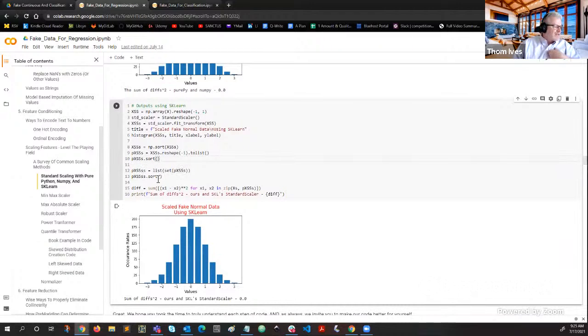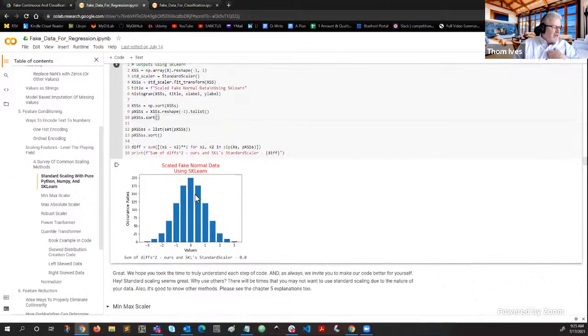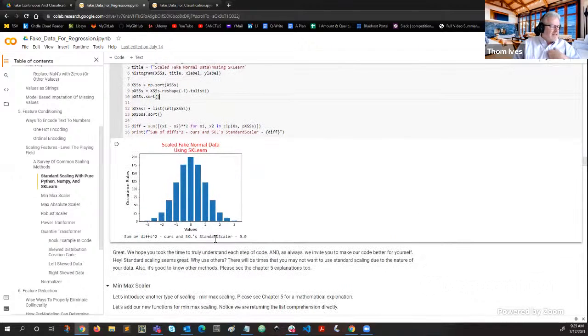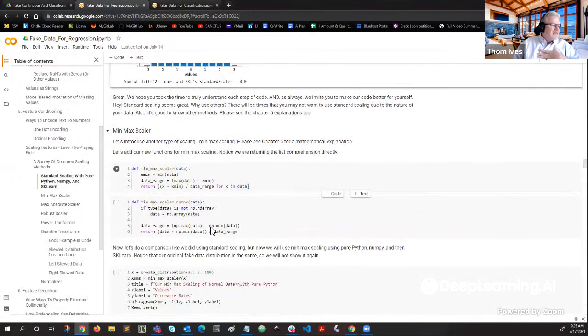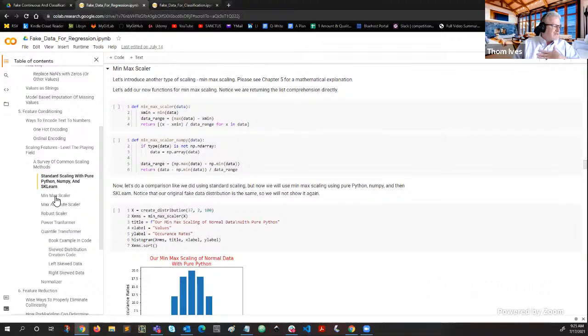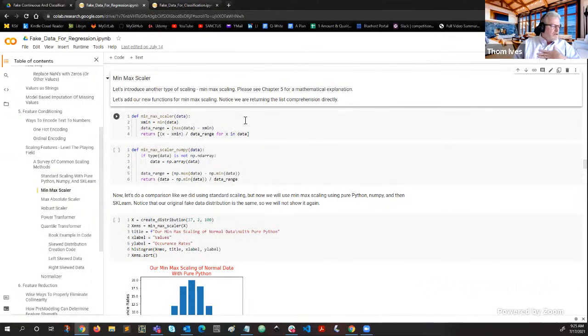But notice this extra one. That's just so I could look at things if I wanted to. But here, I do the same thing, and sure enough, we exactly match scikit-learn. So I'm going to do that over and over now for the different scaling methods. So I won't go into that much detail for the other ones. Now let's look at the math for MinMaxScaler. And by the way, you can go through this notebook at will now on your own.